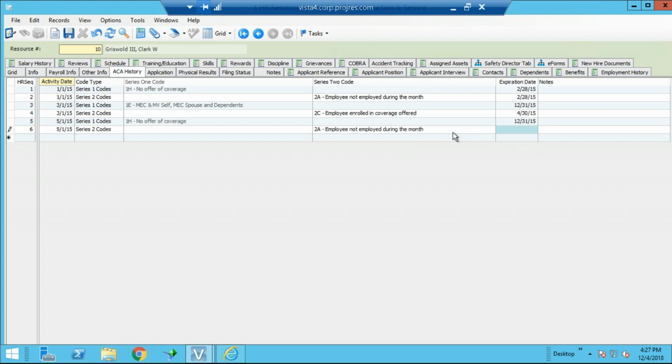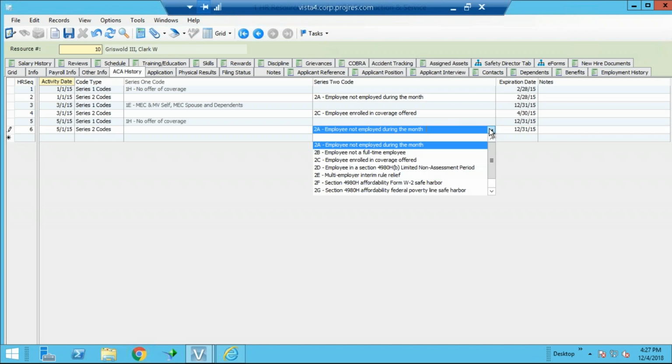I guess if they dropped to part-time instead of actually being terminated, then you would choose the one that says not full-time employee. Anyway, we can't as consultants give you tax advice and tell you which codes to use. This has to be researched by your insurance agent. And again, there were the links. If you go in the tutorial, there are the links to the IRS regs that show you at great length and in great detail what each of these codes are for, when they're used, and what the rules are for each one.